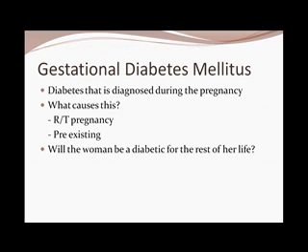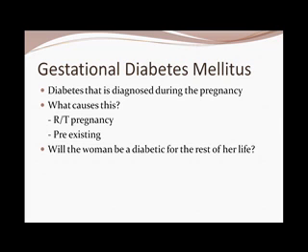Gestational diabetes mellitus is when a woman is diagnosed with diabetes mellitus when she is pregnant. What causes this? Well, it can be caused by the pregnancy and changes associated with it, or it can be a pre-existing disease that went undiagnosed. If the pregnancy is causing it, it can be a compensation of a metabolic abnormality that was added to by the stress of the pregnancy, or it can be as a consequence of altered maternal metabolism resulting from the changes in hormones related to the pregnancy.